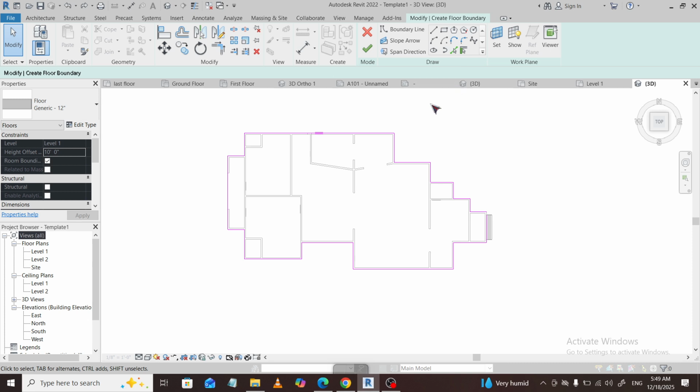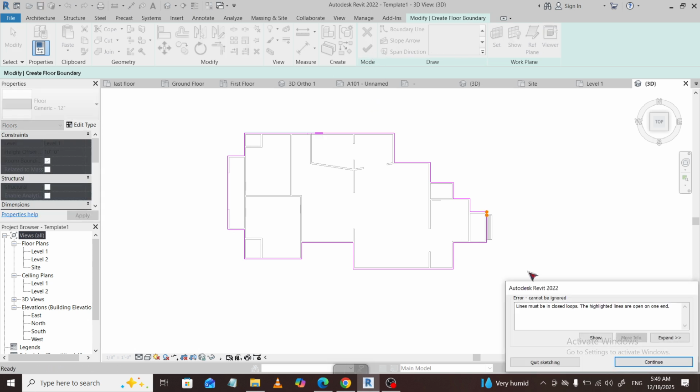Now sketch the boundary. You can use lines, rectangles, and arcs, or trace existing geometry. Revit needs a single closed loop, no gaps, overlaps, or self-intersections. If you see warnings, it almost always means there's a break in the loop or two segments are crossing. Take a moment to zoom in at corners to ensure clean snaps. Accuracy here leads to a cleaner model and fewer errors when you finish.